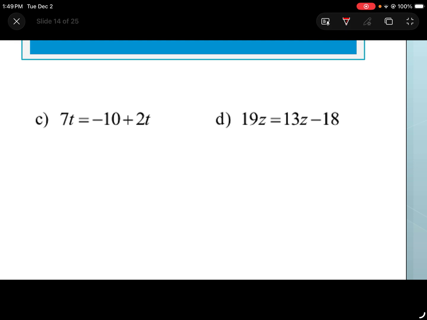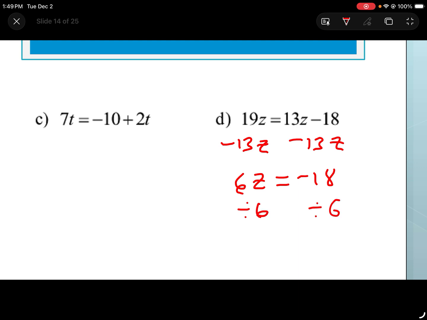Okay. 19z equals 13z, take away 18. Sorry, I say z. Some people say zed, I know. You're also going to hate the way I draw z's already. Anyway, which way is less, 19z or 13z? 13z, so let's take away 13z from both sides. Yeah, my z's have a line through them, sorry. If I do that, I get 6z equals negative 18. And then what's happening to z? It's being multiplied by 6, so let's divide by 6. And that gets me z equals negative 3. Because 18 divided by 6 is 3, so it's going to be a negative answer.